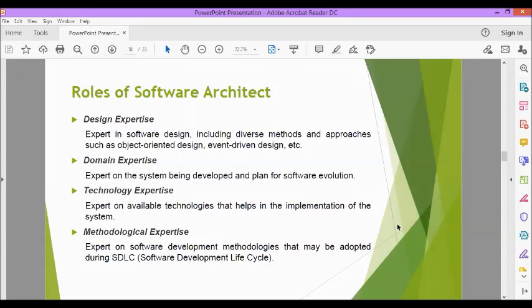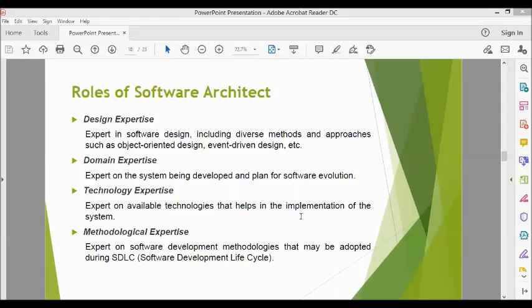Next, technology expertise: expert on available technologies that help in the implementation of the system. He or she coordinates also the selection of programming language, whether it is, for example, a LAN system or a system that will be web-based.